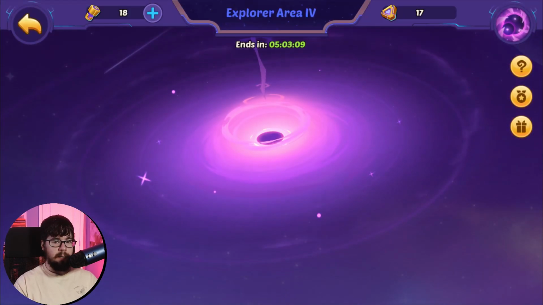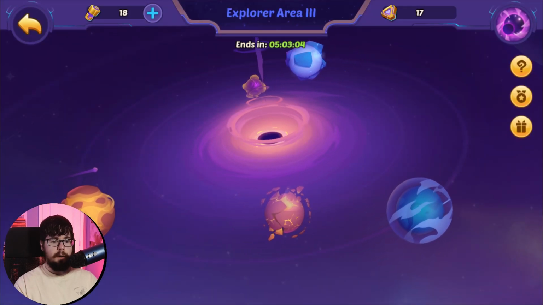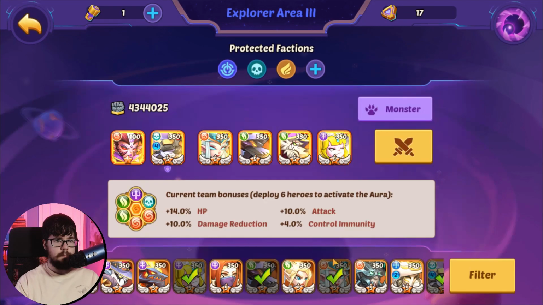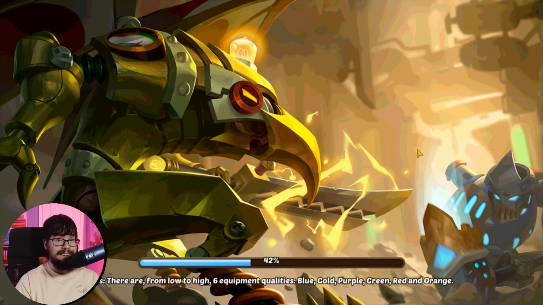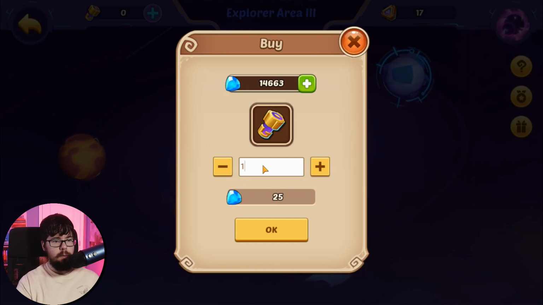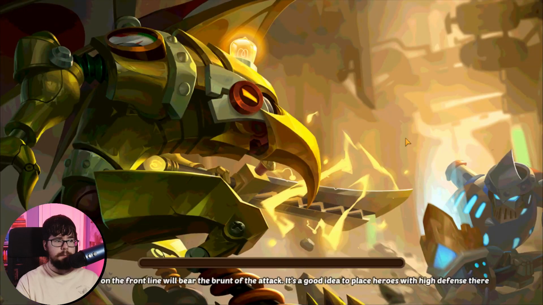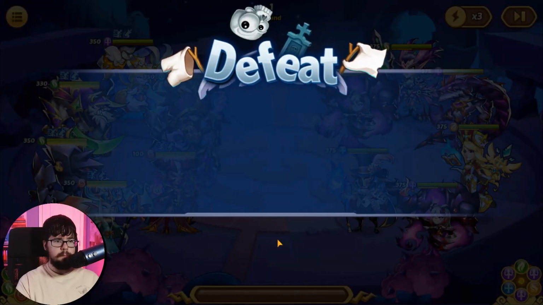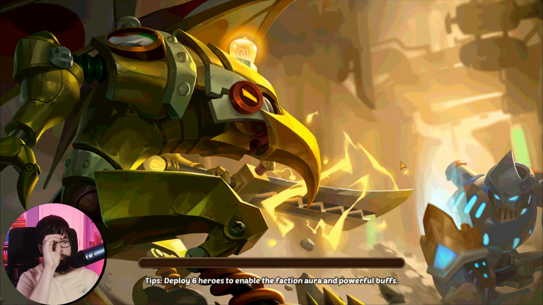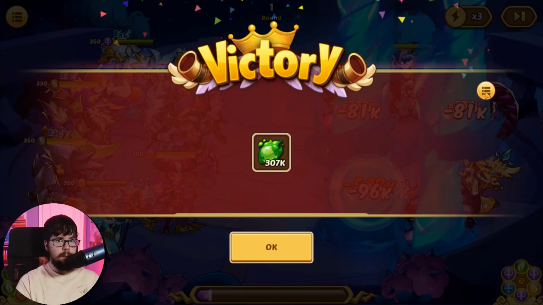We are now in Explorer 3. This is another one where we have all damage reduction, so Shadow is very, very key. And having no skip button is real fun. Thanks, DH Games. Alright, so we're going to buy another 100. 7 or so. Alright, so I think that's like about 9 or 10 attempts.